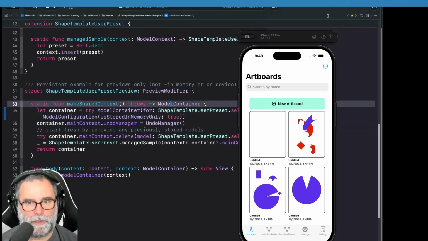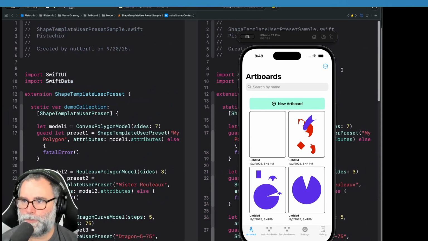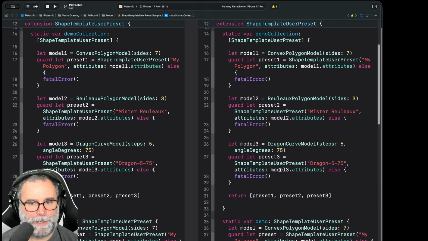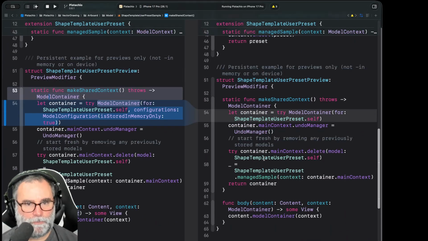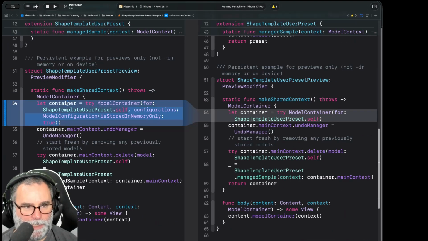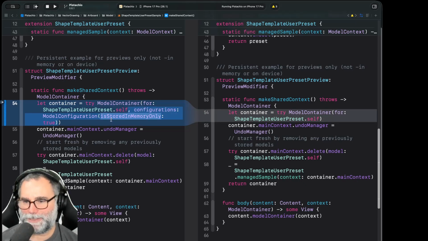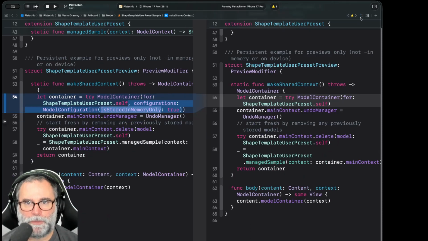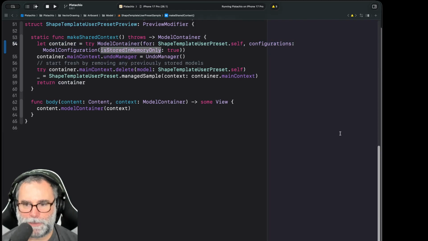What I did here was I made the container a model container with a configuration in memory only. That seemed to resolve it, at least for this case. So I just have to go through and see if that works for the rest of them.